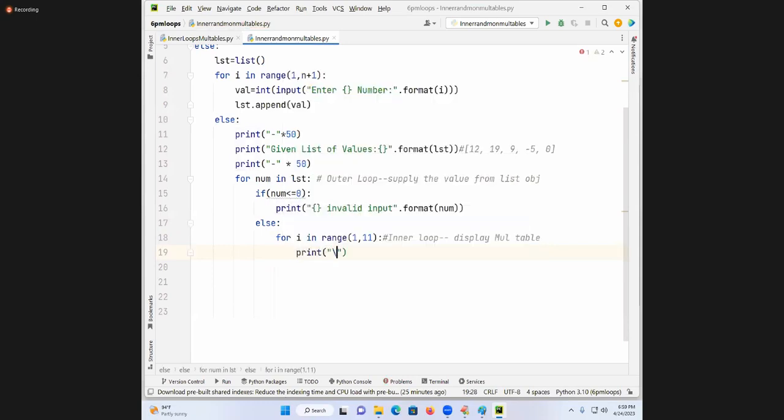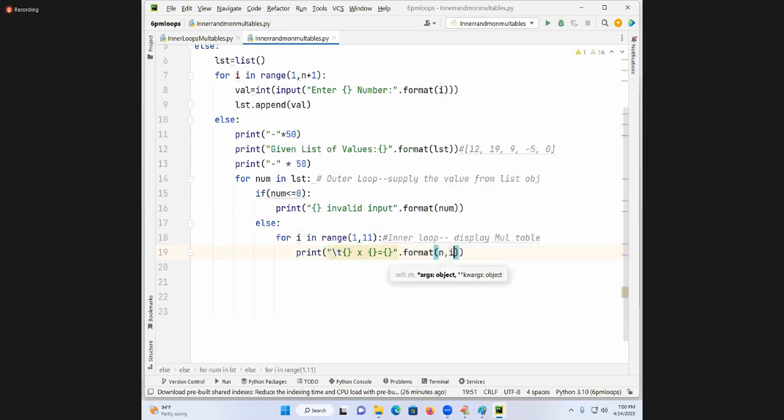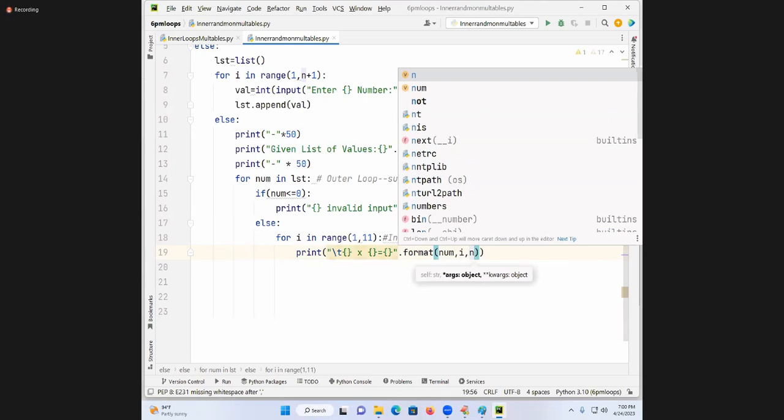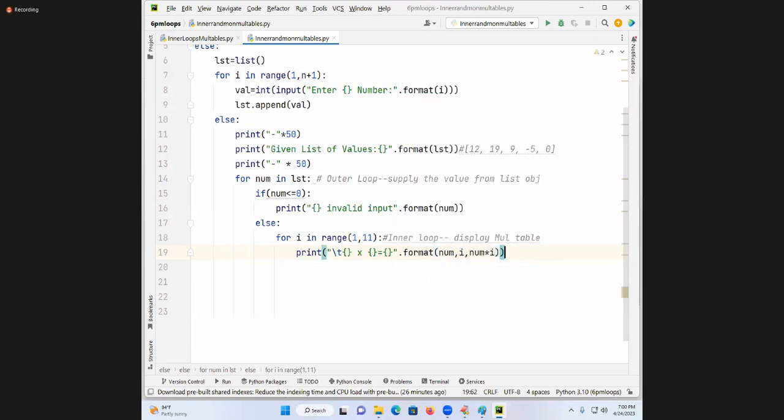Print of \t dot format of NUM, I, NUM star I.